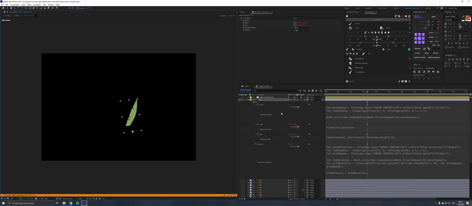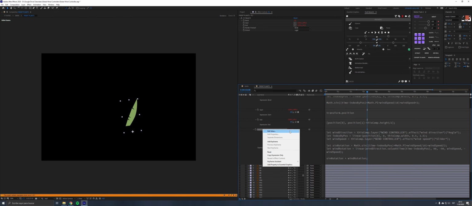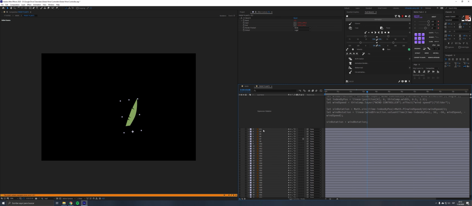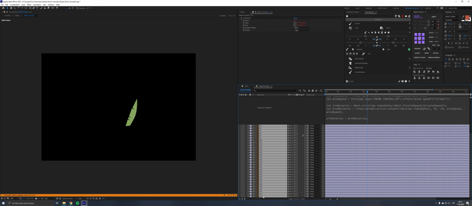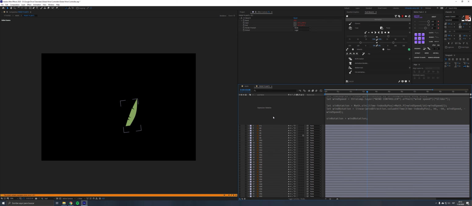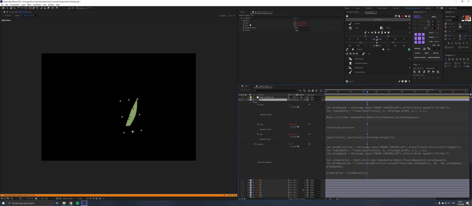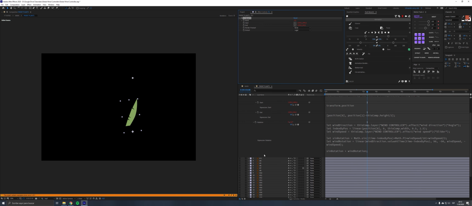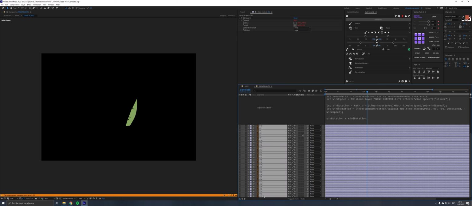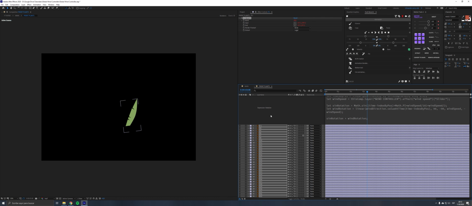So now all that we have to do is just right click on the rotation property, copy expression only, select all of the other leaves and just hit Ctrl B, and it will paste the expression. And another thing we have to do is just to select the bend effect and copy it and paste it on all of the other layers.